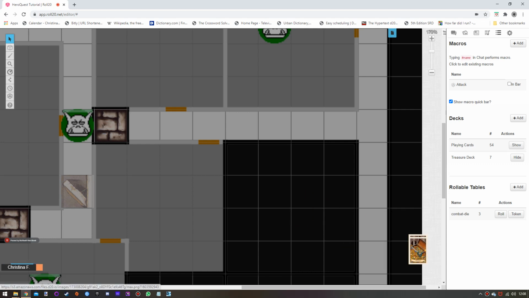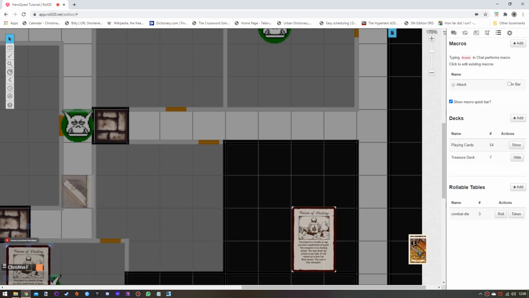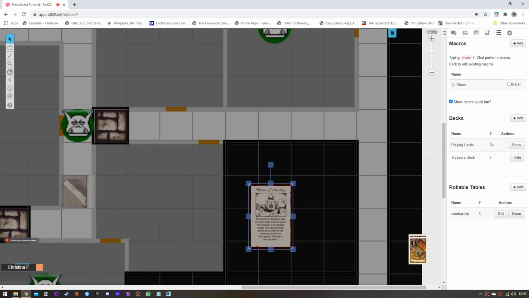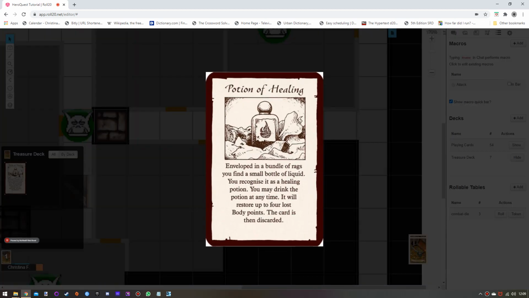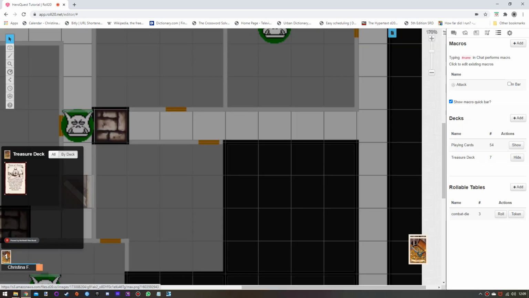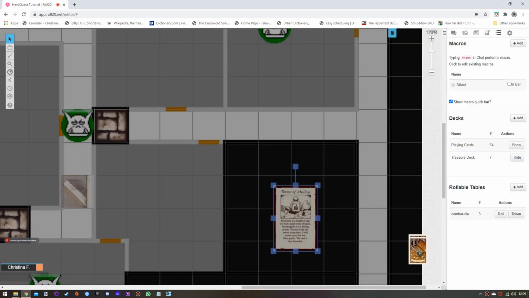Okay, now we've got the same thing, potion of healing. You can note it down, but what you can also do is drag it. If it's drawn like that, the player can pick it up. So you can take the card and it will show up here. You can then see a bigger version of it if you want to see what's in your hand. If you want to play a card, it's useful if you're using the spell cards, for example. But potion of healing, okay, you play it, you use it, you heal 4 hit points, 4 body points.